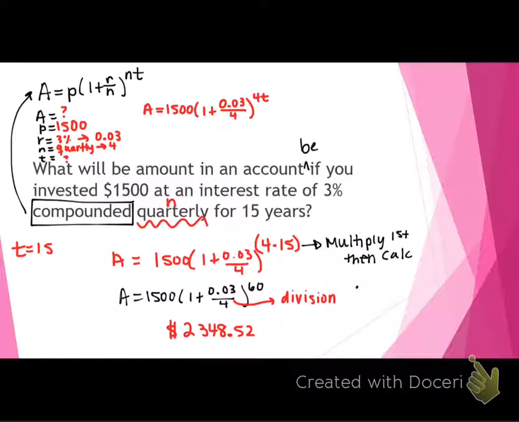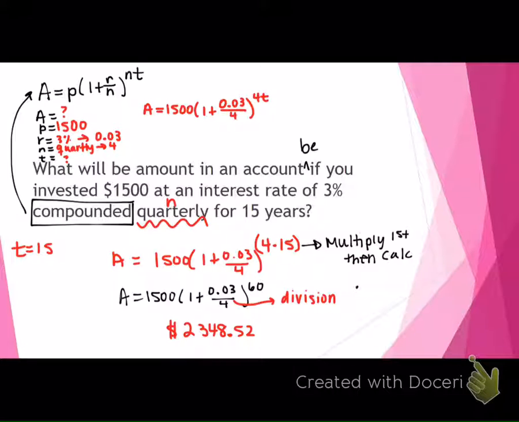What's wrong? You got it, but what was your thing? Yeah, I got it. Because this is appreciate. Appreciate means get bigger, so that's why we use the addition sign here. Depreciate means get smaller. That's why we use the subtraction sign to make it less than 1 underneath, okay?